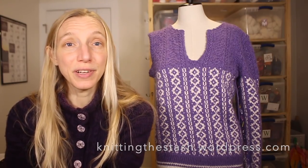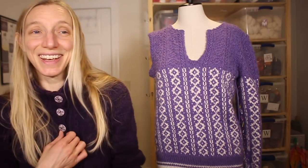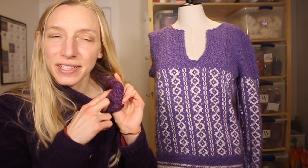What am I wearing? I'm wearing my Alias sweater by Isabel Kramer. I knit two of these because I love them so much. My other version, knit in an Isle yarn DK weight, had the button band eaten by the dogs, so I'm re-knitting that. But this version is very near and dear to my heart — I've worn it pretty much every day all winter for the last couple of years. It's local Shetland wool I acquired in a Craigslist yarn swap and dyed myself with acid dyes into this beautiful eggplant color, with a softer sock yarn for the inner collar.